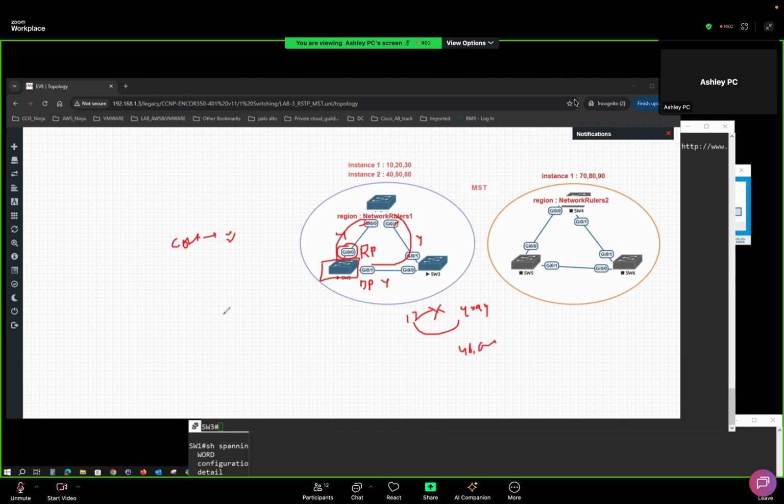So don't get confused over how that 20,000 is going to come. The system is going to calculate that. You are not going to get the exact calculation of how the system calculates it. If you have a normal calculation, I'm going to say that I bundle the ports from 1 to 4094. So I have altogether only 4095 VLANs, right?